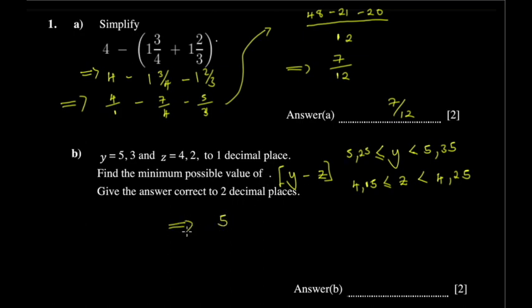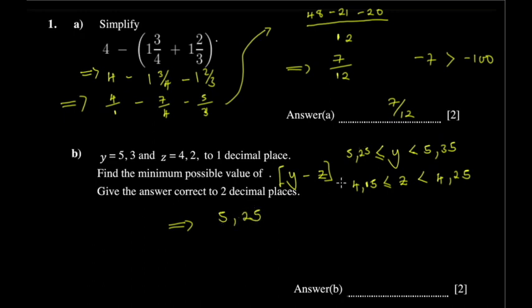So here you'd say 5.25, and on the Z part, you'd actually choose the highest. Why would you want to choose the highest? Because here you have a negative. So to minimize this function, consider the negative of a number, for example, -7 and -100. You'd say -7 is bigger. So for y, we're going to choose the lowest number. So it's 5.25, simply as that.